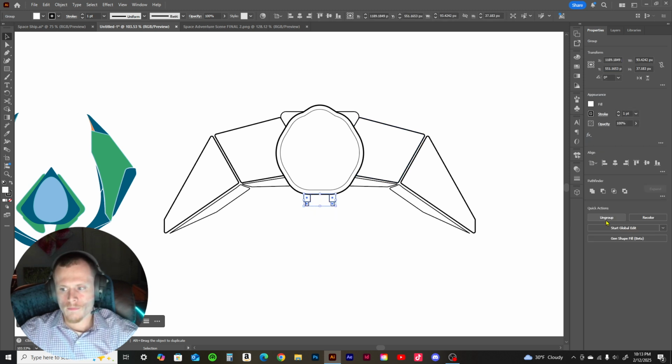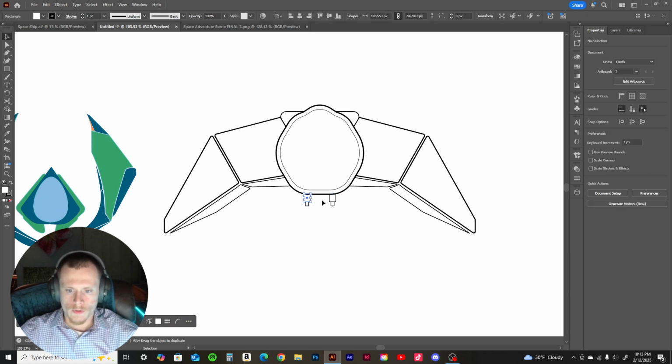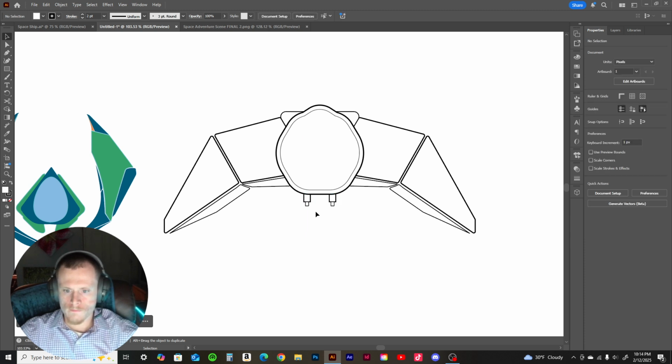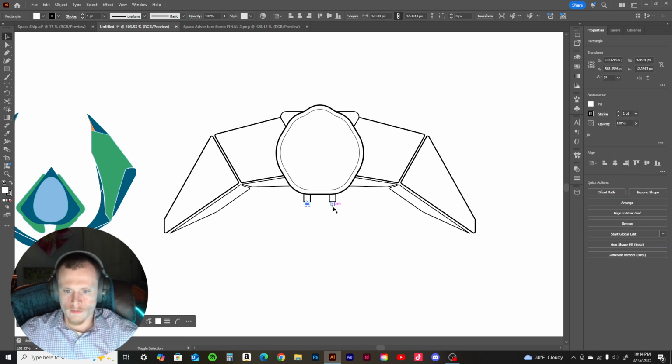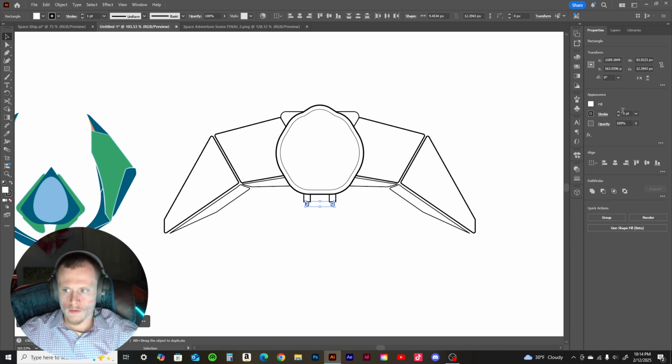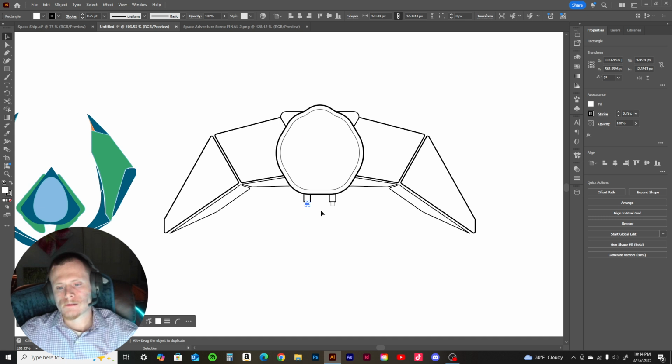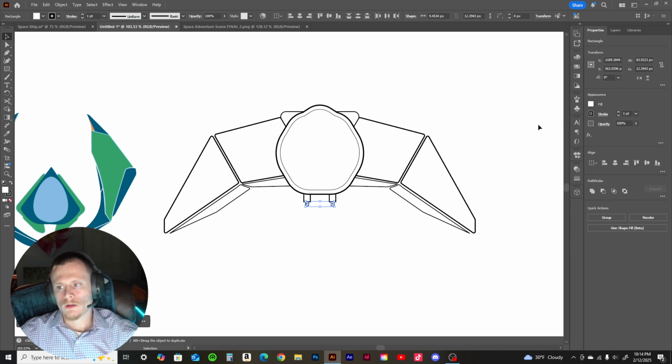Guns, ungroup. We'll take the base of the gun. Probably move it up to 2. And then barrels. Actually, I think those look fine at 1.